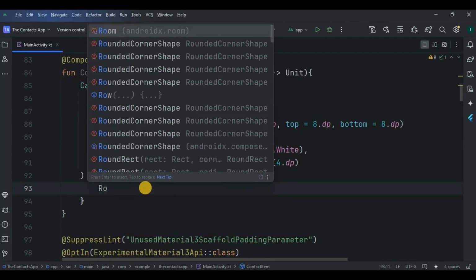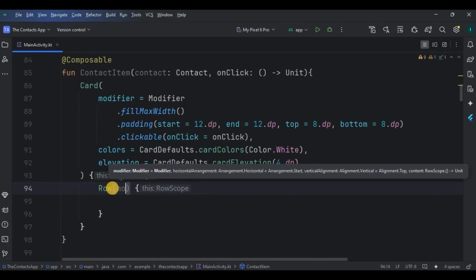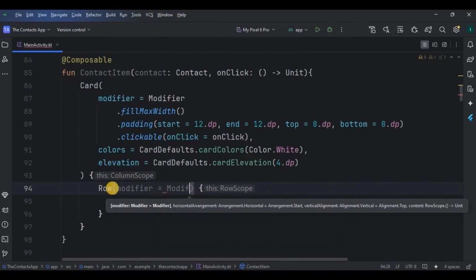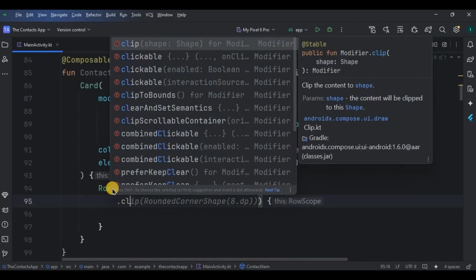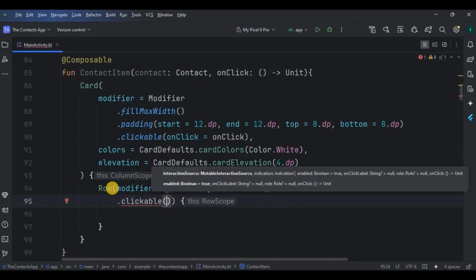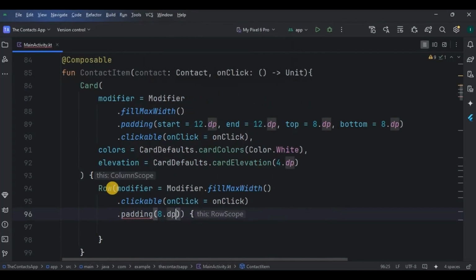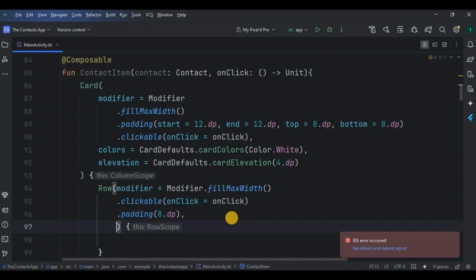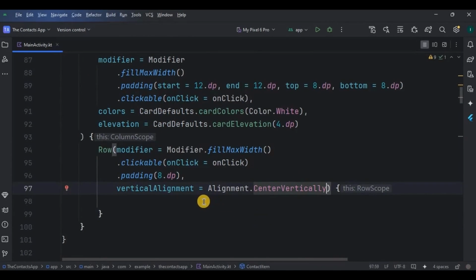Hence we will create a row layout with all the required parameters. And done. Now inside the row we will create an image.